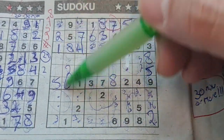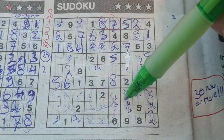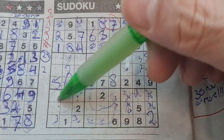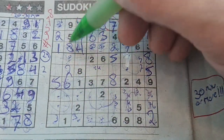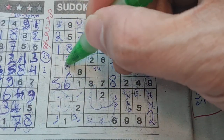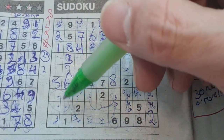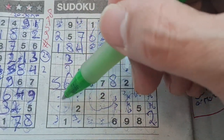That means in the second column, the only place left for 3 should be there, because here can be 3. We have a 3 in one of those two boxes or one of these 3 boxes in these rows. So one box left for the 3 in this column should be there. Two numbers left now in this column, for numbers 1, 2, 3, 4 is missing, and the 5, the 6, and the 7 is missing. 4 and a 7, 4 and a 7.